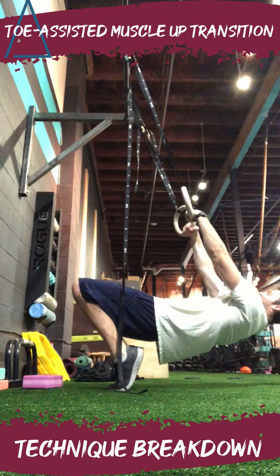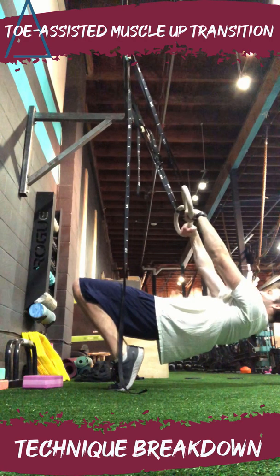So the idea here is that the toes will be able to help you out a little bit, but it's your arms and your hips doing the majority of the work here. They're able to take some of the load off, but not all of it.